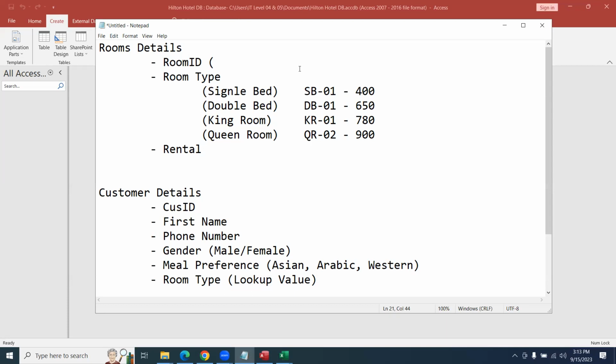Room ID you gave it number. It should be short text, but it cannot be changed because one of the fields has a relationship there.